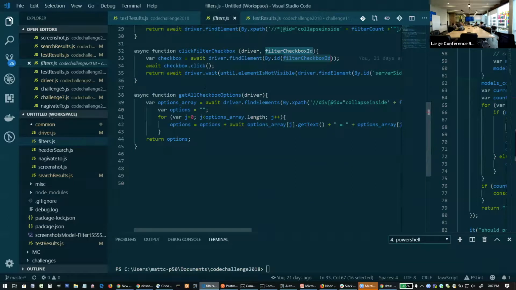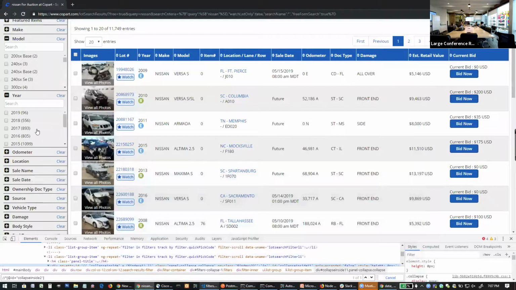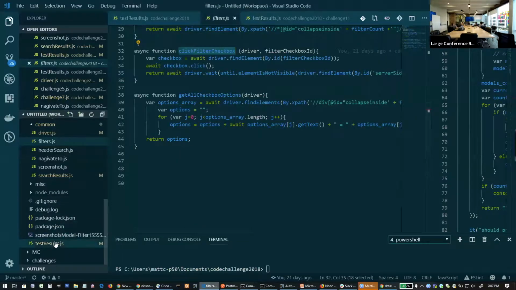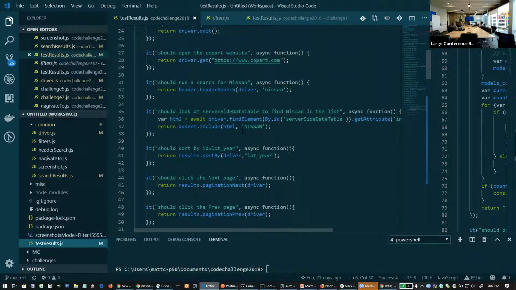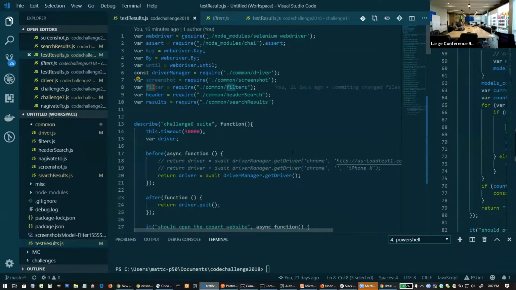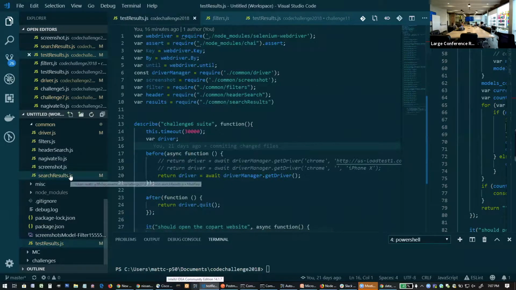And then get all checkbox options. This one is, let's say instead of just clicking on one checkbox, we just want to display all the options that are available because I really don't know what's here. I can just pull all of them that's available in this list. So that handles all the filters in this whole entire section so that when I call my code, I don't know if I put a code in filters. Filter. No, I didn't do that. I didn't use a filter yet in this example.